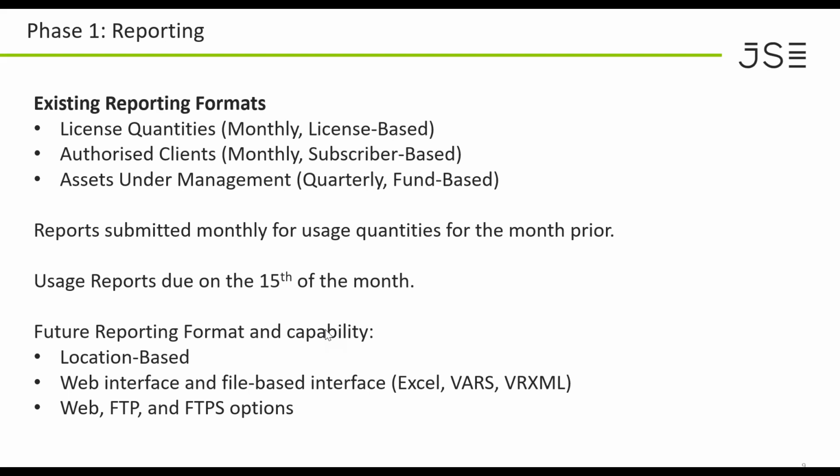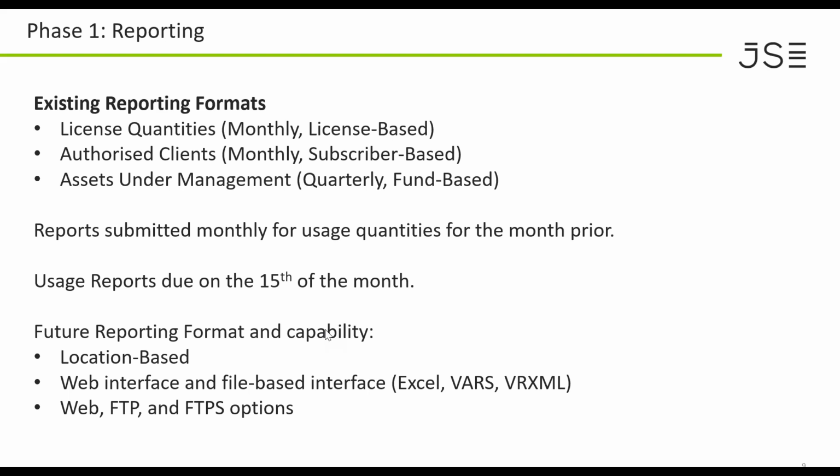And Neil mentioned that word products, and we call those products licenses in a particular context. And a license means when you're reporting your usage of a product in a particular way. This is the interface where you log in and you see a list of your JSE products, and you just enter a quantity for those. And we call that license-based reporting. And today for the JSE, you do that on a monthly basis, and that will continue.